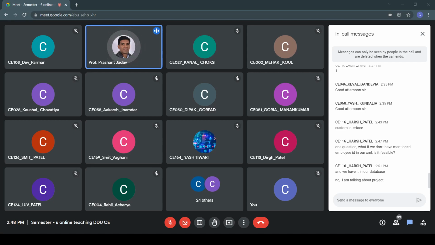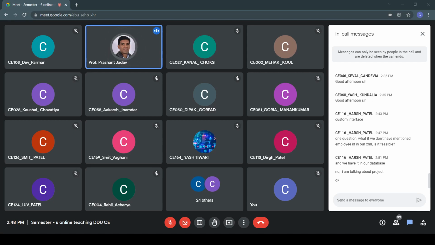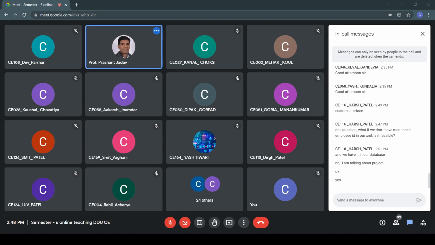Exception will be thrown if you try to insert the record. So for that, exception handling code should be written by yourself, okay? Because we have to handle these errors. Otherwise, at runtime, an exception will be thrown. In most of the examples, I have avoided this exception handling code, but you should write it. It is mandatory, because otherwise the application will crash and you will not know what the issue is.